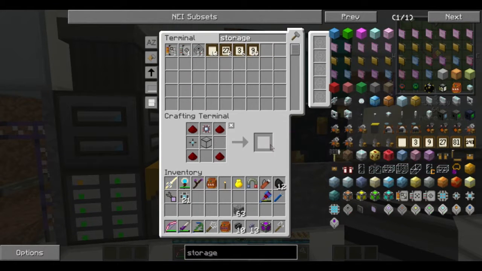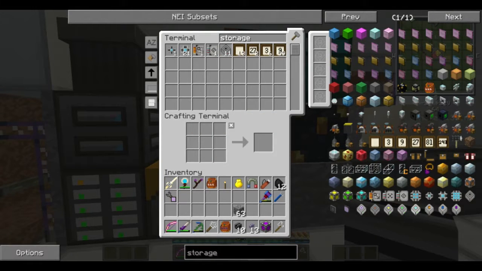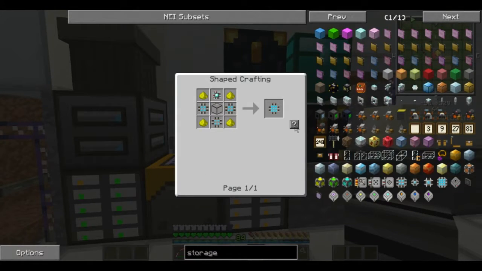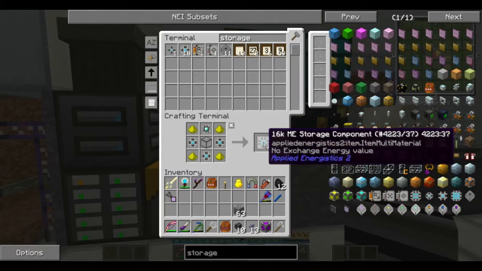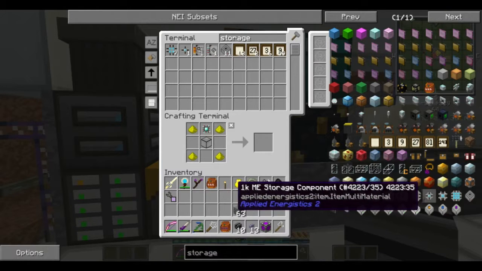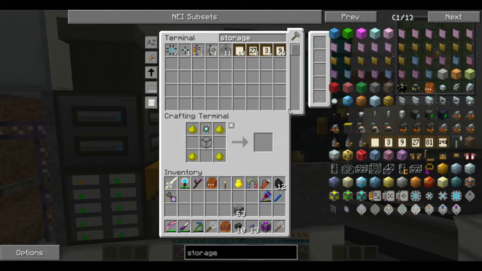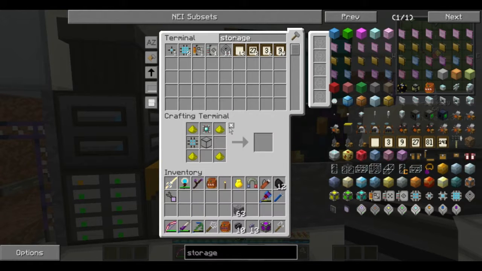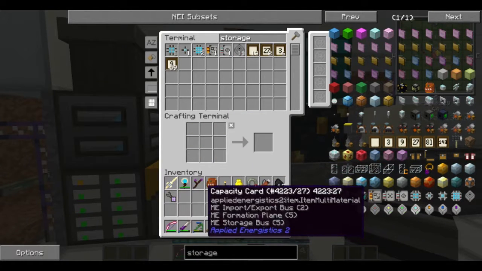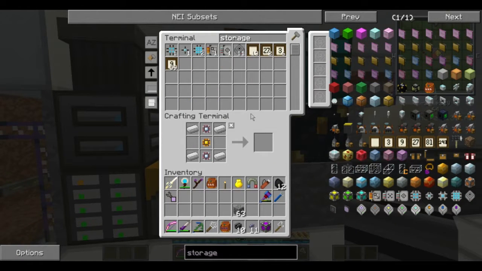We want to craft these. And then from those we want to craft these. No? Those ones first. I think they're not in order in here. It's 16, then 1, then 4, then 64. They're almost in order, which infuriates me. Do this, and then we have 2 of them with a little left over because I was too lazy to do it slowly. And then we need 2 more of these.